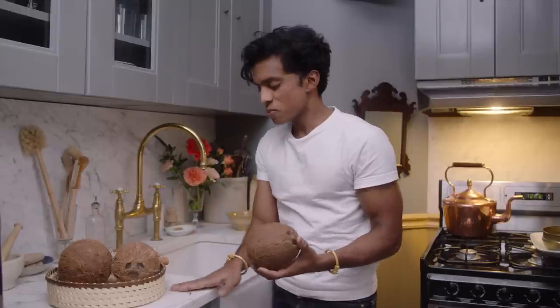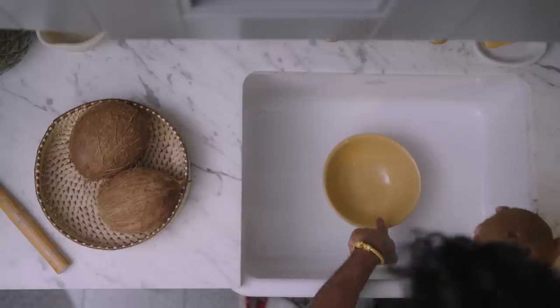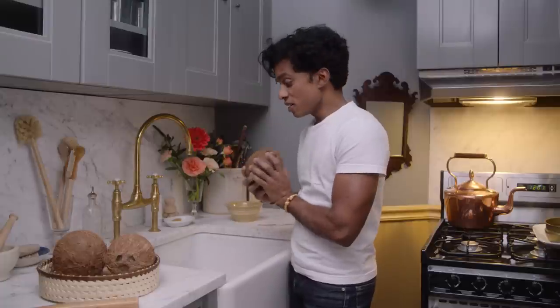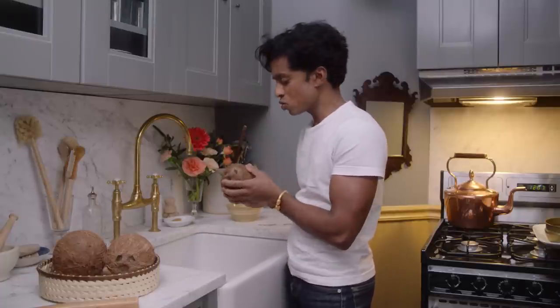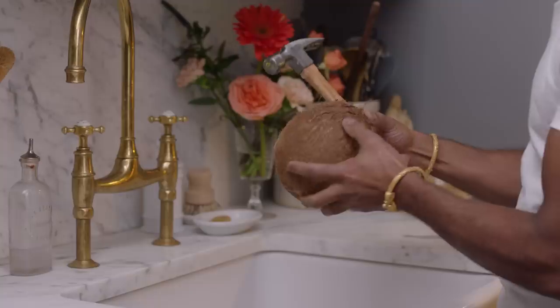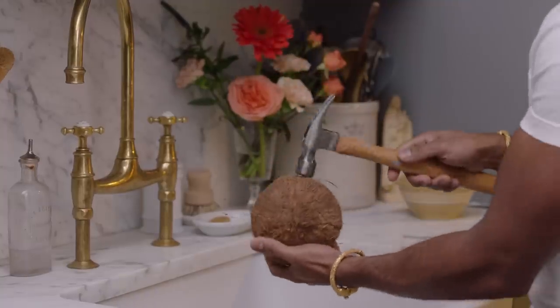So I'm going to show you what I do. I put a bowl in the sink to collect the coconut water. In here, if the coconut's good, there's a lot of wonderful coconut water that can also be used in the cooking. Or if you're not going to use it in a dish that you're making, you can drink it. And it's a shame to just have it go down the sink. Bowl in the sink, hammer, and then you're going to whack.